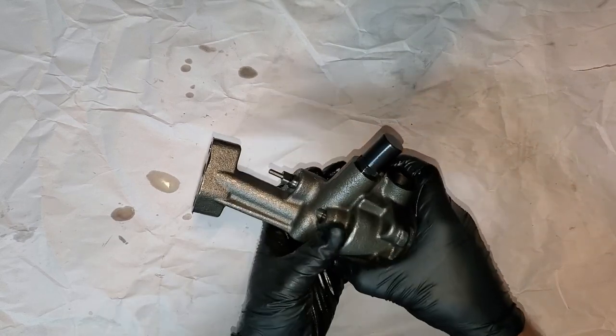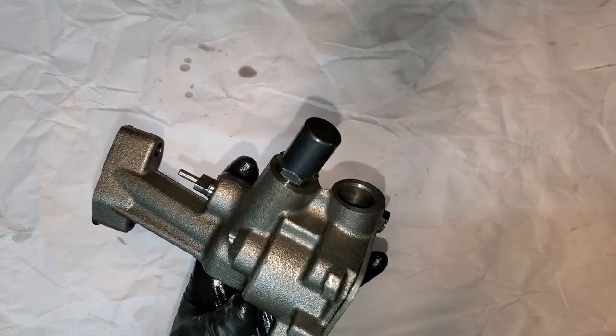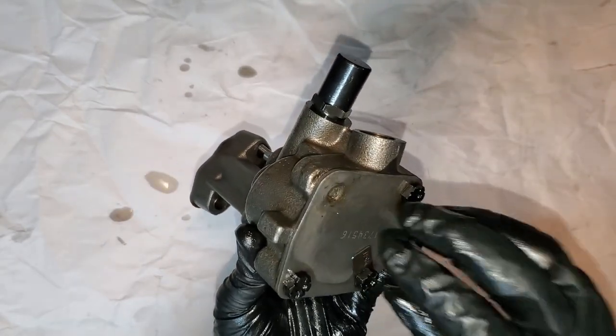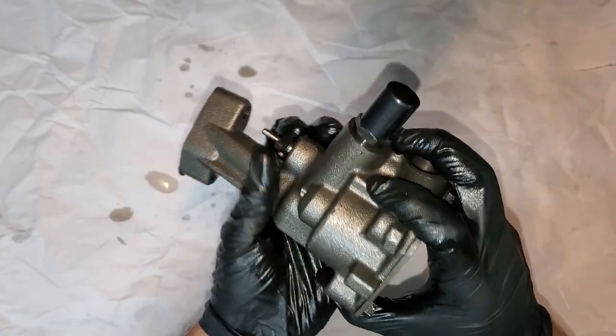Just use the extra two horsepower, get the extra 20 PSI. An 80-pound pump is recommended for 500 horsepower and up. For lower than 500, Butler also makes a 60-pound pro pump. Now I'm curious to find out what's in here and if there's any damage because of our low oil pressure issue.